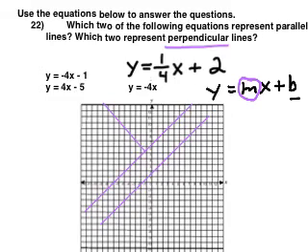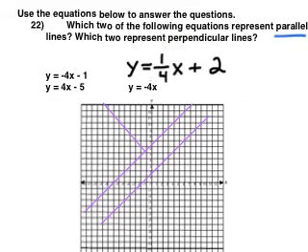Let's first look for the parallel lines. Parallel lines are like these two. Here we go. This one and this one. These two are parallel. They never cross each other. They have the same slope, the same incline. And both of these are positive slopes. So now let's look at each of our slopes. Here's a slope, here's a slope, there's a slope, there's a slope. That's the m part of y equals mx plus b. So which ones are the same?